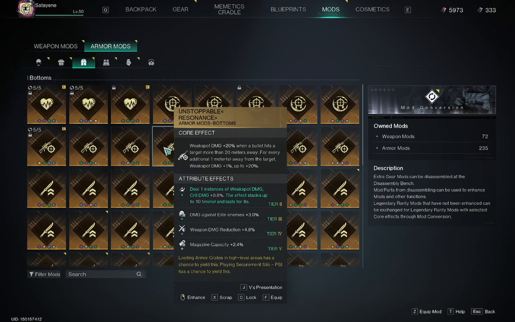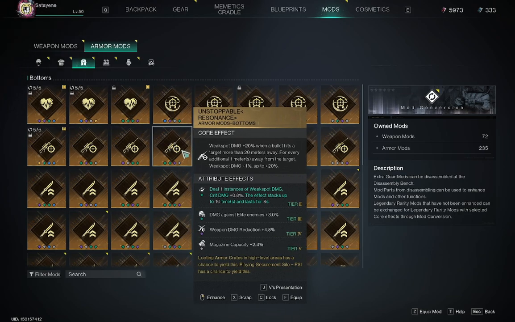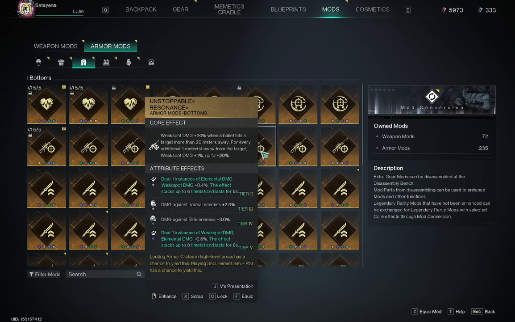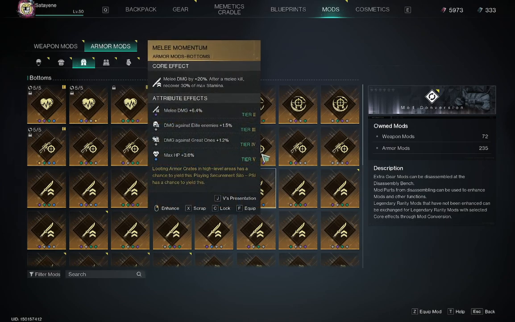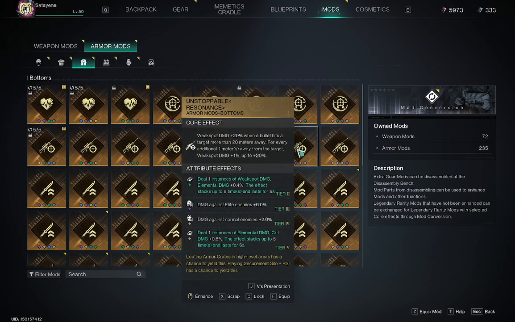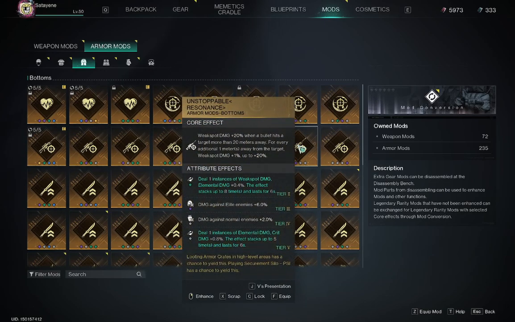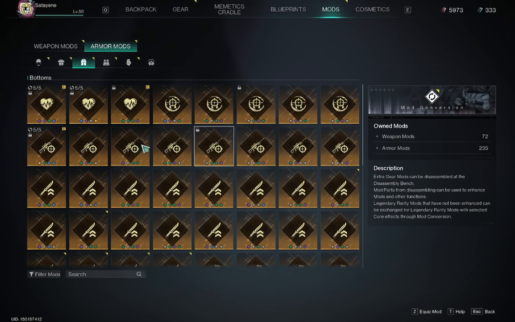And there are actually 3 different types of Resonance mods. You can get Deal Weak Spot, gain crit damage. You can get Deal Elemental, gain weak spot. And you can do Deal Weak Spot, get Elemental. And those are the 3 types of Resonance that you can get. Oh, and hang on, there's a 4th. So there are 4. So deal Elemental, get crit.